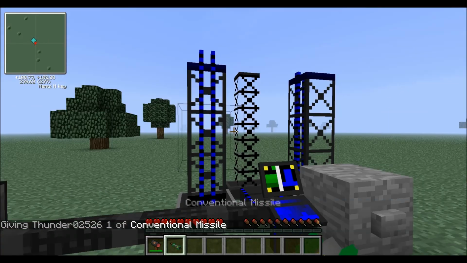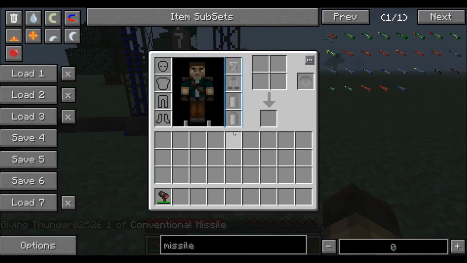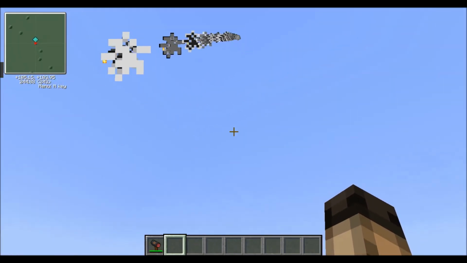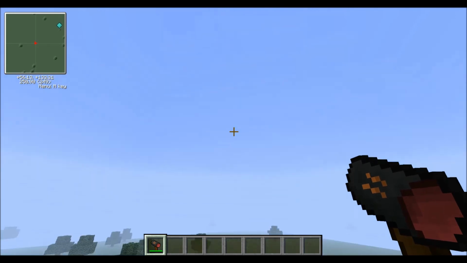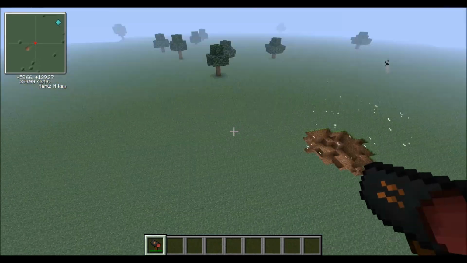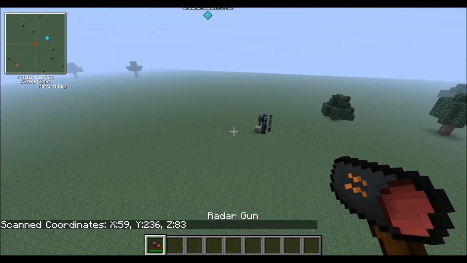Conventional missiles are basically launchable TNT, so it's really not worth having. Yeah, really simple, really basic. And probably should have set the coordinates closer with a missile this small. There. And then the next one we'll do right over there.